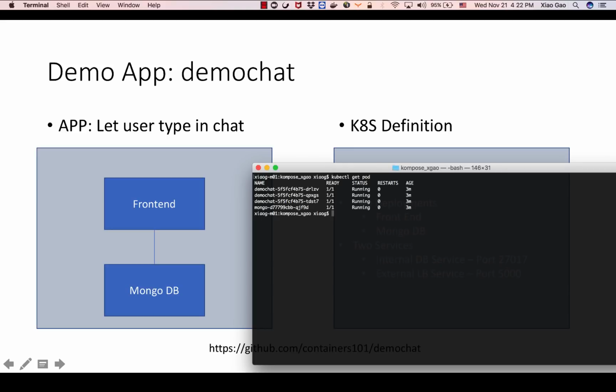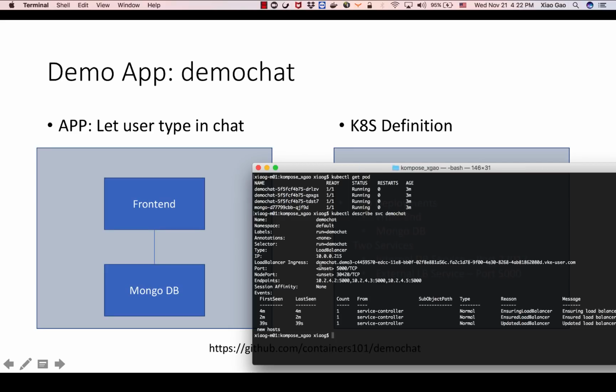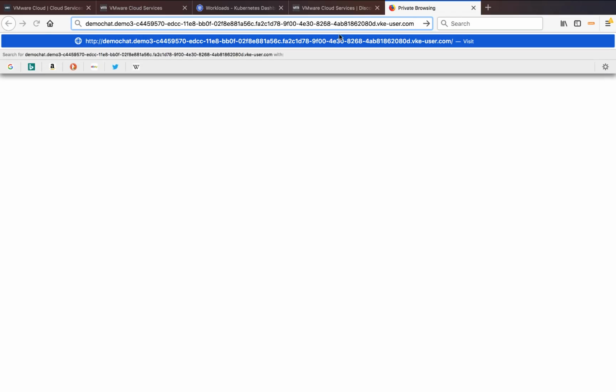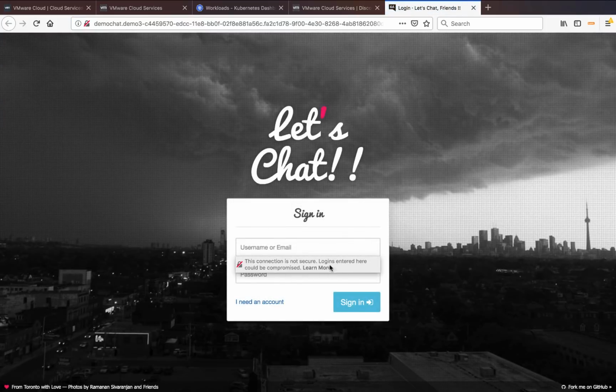Once we confirm the expected pods and the services are running active, we can then use the kubectl describe service command to obtain the external IP address, or in this case, the load balancer that's required for us to reach and validate the application. Simply copy the fully qualified domain name of the address and go to your browser and open a new window and paste the address into the URL window, and now our application is running.